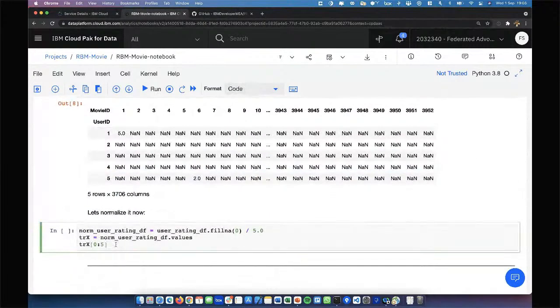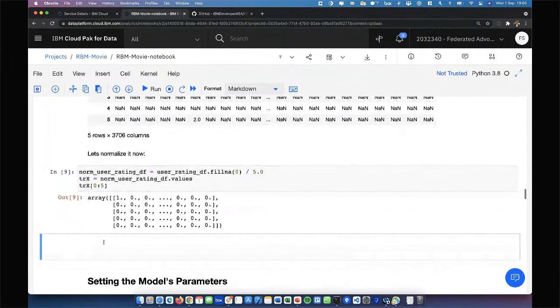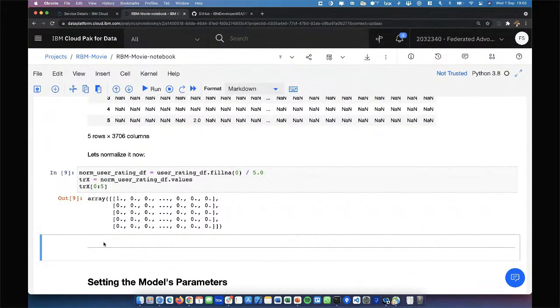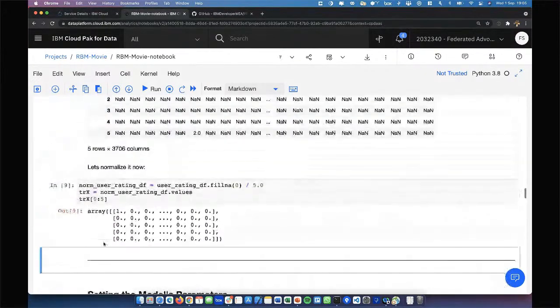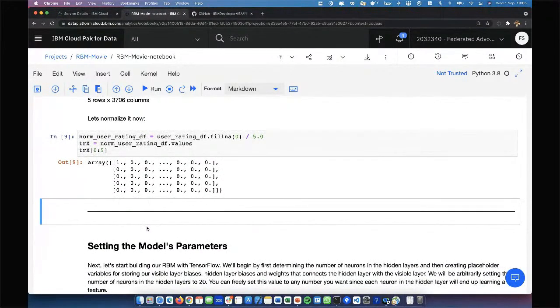So how do we normalize it? We are going to fill the values for any NaN value which you see there, which means it doesn't exist, and we're going to normalize it. Once you run it, you're going to see a very different output. As you can see, we've added a 0 point into the value itself in the array itself. If you are on step number 14, we're going to set the model parameters in the next sections.